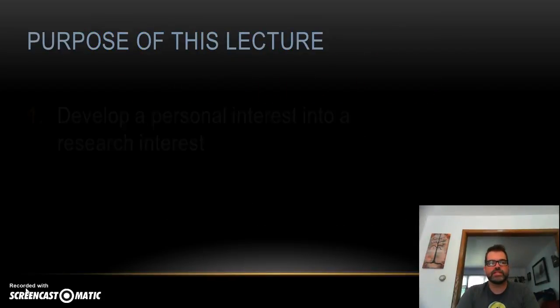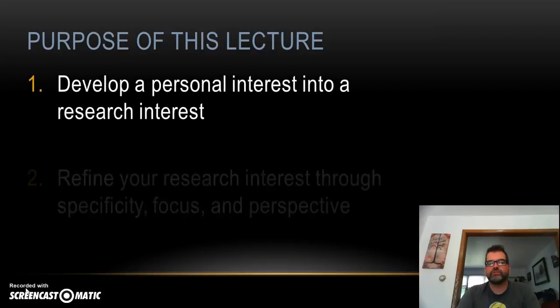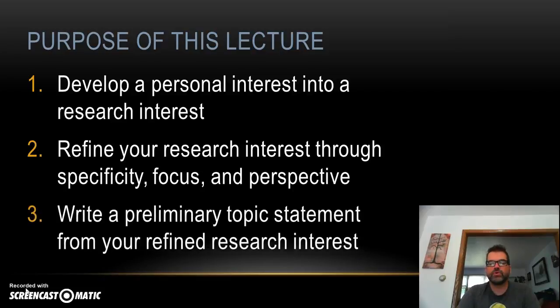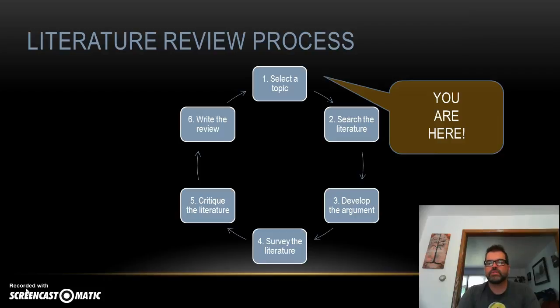So what is the purpose of this lecture? First, I'm going to help you develop a personal interest into a research interest. Secondly, I'm going to help you refine that research interest through specificity, focus, and perspective. And then thirdly, I'm going to help you write a preliminary topic statement from your refined research interest. Once again, this is the 6-step process of writing a literature review, and this is the first step, selecting a topic.